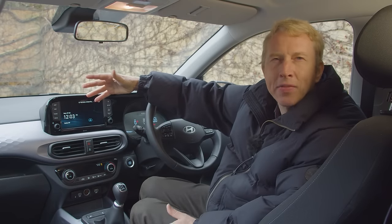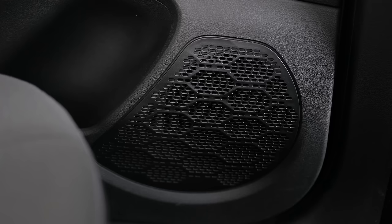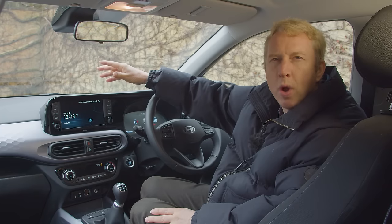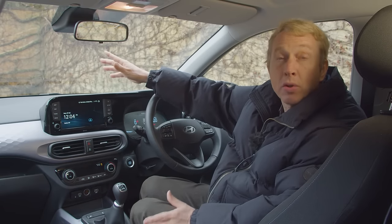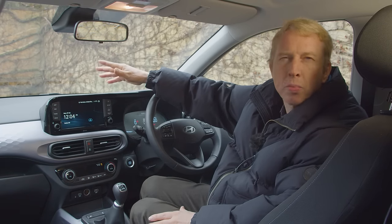It feels quite sophisticated in here for an A-segment city car, mainly because of the inclusion of the touchscreen display audio infotainment monitor. Without the optional navigation system it doesn't actually do very much — Bluetooth, a full speaker DAB audio system, and that's about it. But this doesn't matter unduly because it includes Apple CarPlay and Android Auto smartphone mirroring, which is now of the wireless kind so you can more easily pair the screen to your phone handset and get the whole setup to read out messages and access your favourite apps. There's also now over-the-air updates to keep this monitor current. Upgrade to navigation and you also get Hyundai's audio video navigation system and an uprated suite of Blue Link connected telematics car services operating via a connected app.